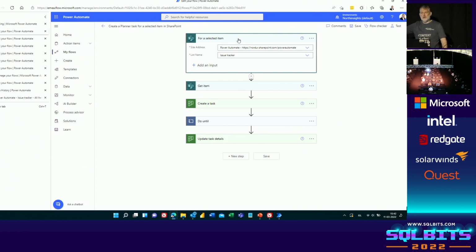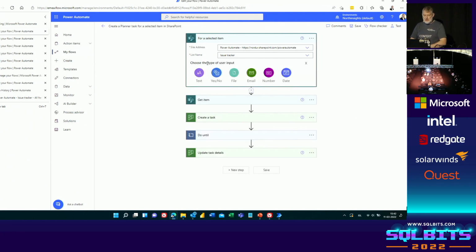So what I can do also, I can require the person who actually does this in SharePoint to add some more. So I can say I want to add an input, and it has to be a text or a yes or no or something like that. You can ask them a question. So you can actually have flows that require user input as well. This is not possible for every type of flow. Only the flows that need humans to press a button. Only those types of flows will allow you to ask for input, because for the automated flows, it makes no sense, of course.